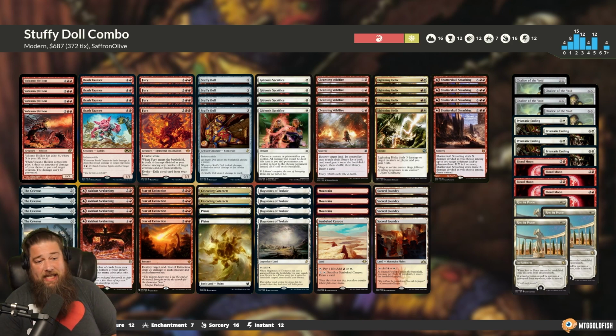I can imagine someone taking this to an FNM and not running into Control a bunch of times. Control is admittedly a really miserable matchup for this deck, but I can imagine that happening and people actually having success with this and winning a bunch of games at their FNM. So more competitive than I expected Stuffy Doll to be. When you hear Stuffy Doll, you think jank, but when you actually play this deck, it functions surprisingly well.